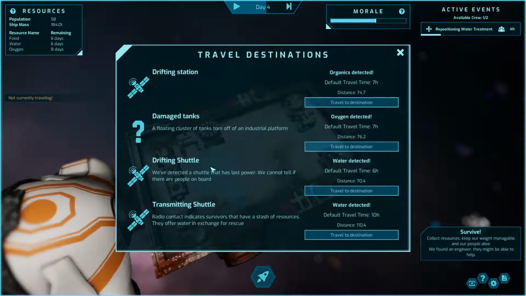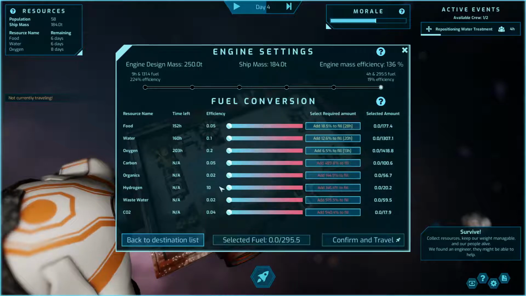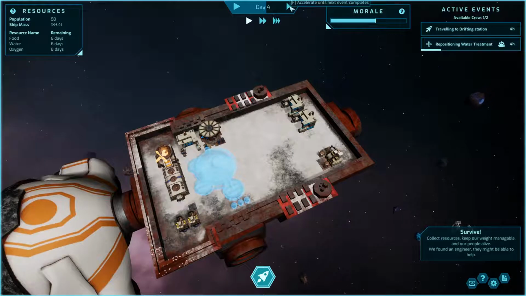Let's go to this drifting chasing. I haven't been to one of these for a while. I don't know if there's anything good here, so let's go here. We'll burn the fuel like crazy. Let's burn a little bit of organics. And I'll burn a little bit of carbon too, I guess. Maybe a little bit more organics than that, so we have an even 40. And of course the oxygen gets burned a little bit, so there we go. Alright, let's get going.